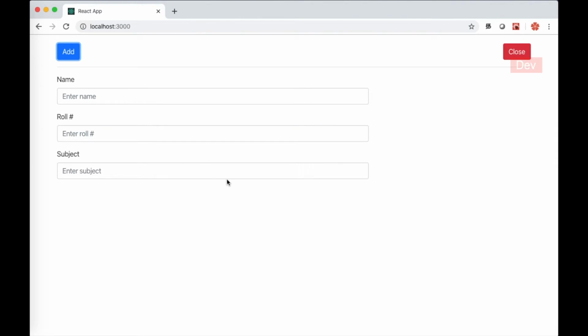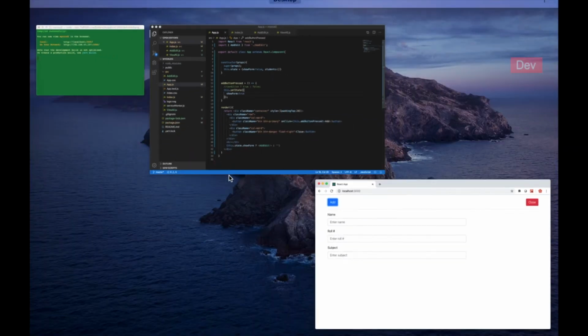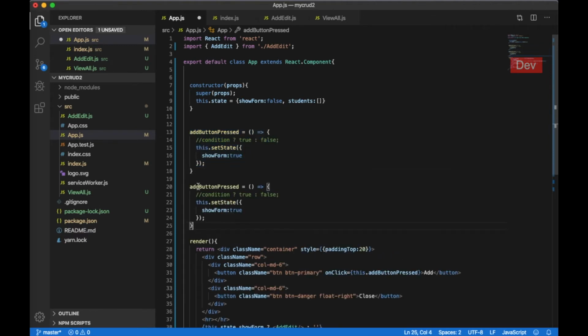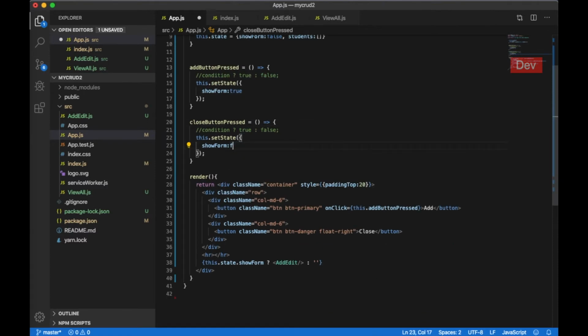Okay, I think we need to offset a little bit. Before that, let's make the close button also. This is going to set show form to false again.